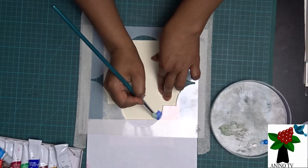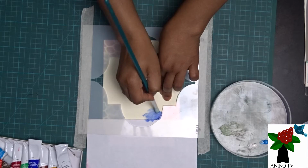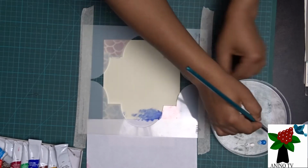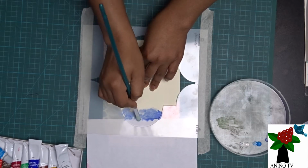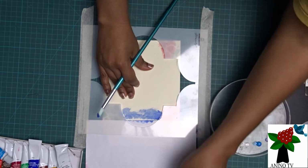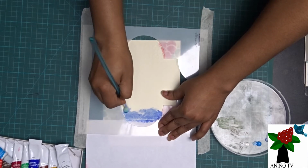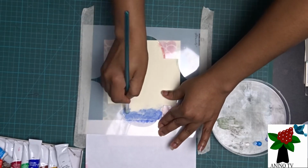So just going to. You can put crisscross strokes and do circular motion. Just paint with whatever stroke you are comfortable with. And whatever media you are comfortable with.